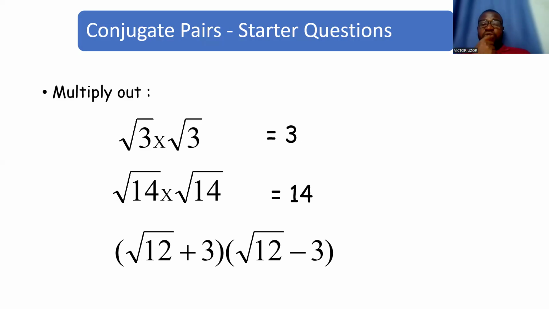Now, the conjugate of a surd expression is the same set of terms with the sign of one term opposite, the negative of it. Like having root 2 plus 5, the conjugate of it is going to be root 2 minus 5. So that means root 2 plus 5, the conjugate of it will be root 2 minus 5, like I said.